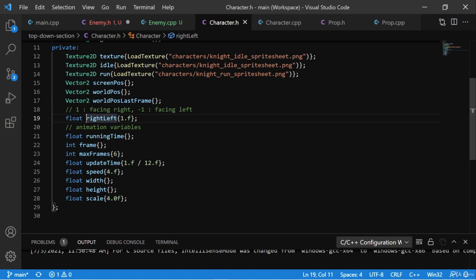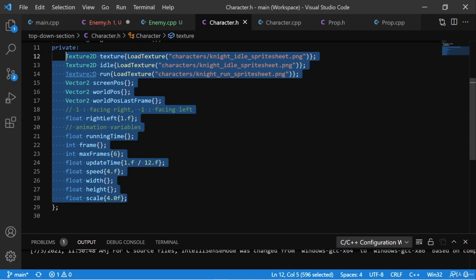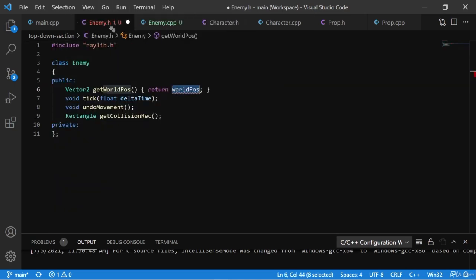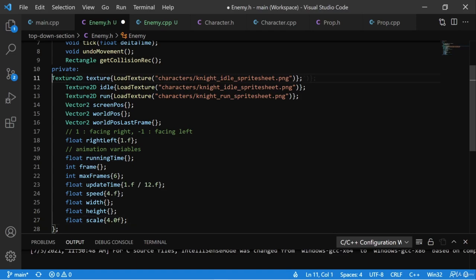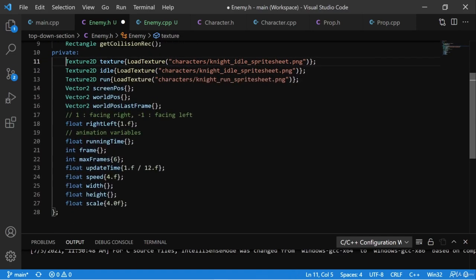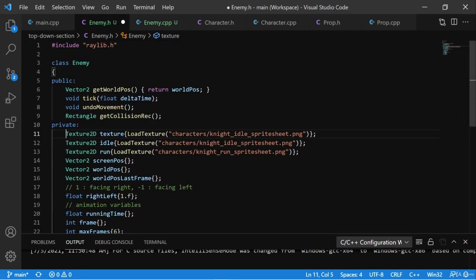We also have a rightLeft float. And then we have animation variables, including width, height, and scale. So we'll need all of these things for the enemy class. So let's go ahead and copy all of them. And here in enemy.h in the private section, we'll go ahead and paste these in here. So now the enemy has a whole bunch of variables and 3 functions that need to be defined.